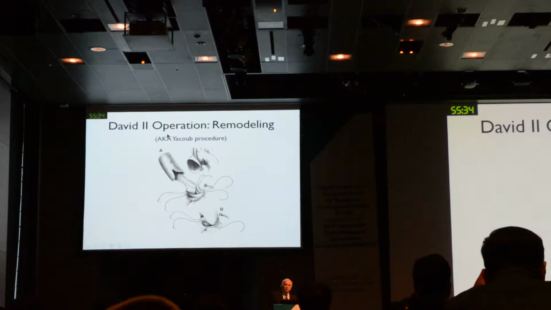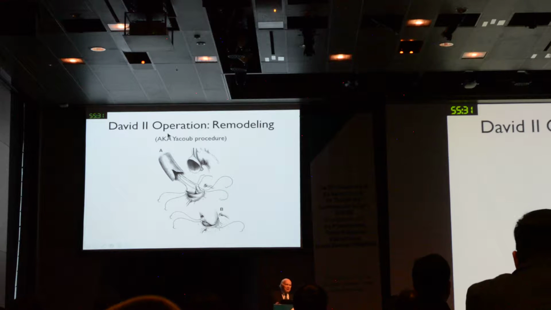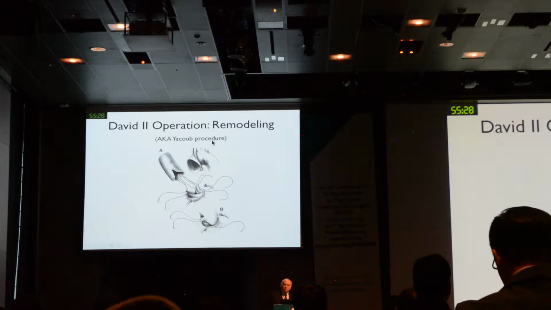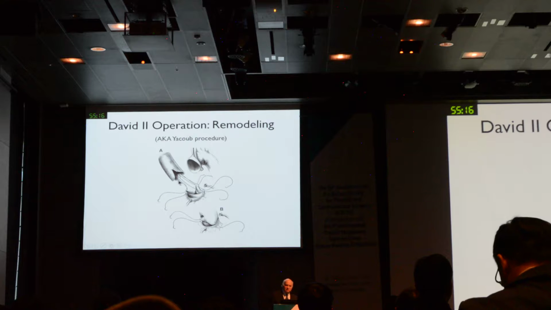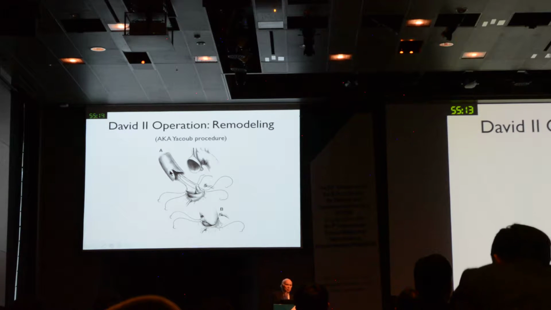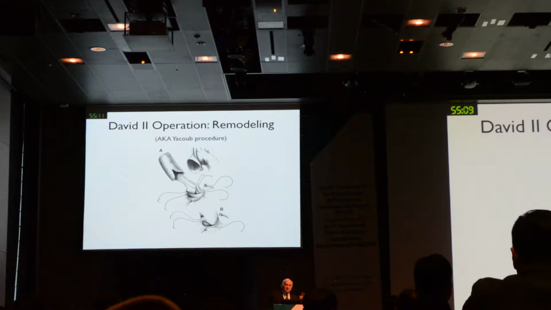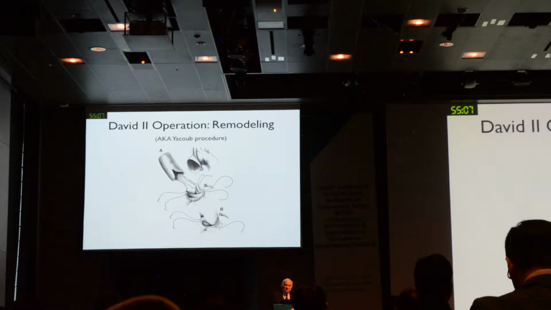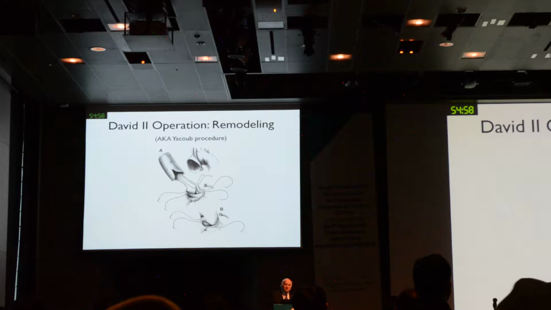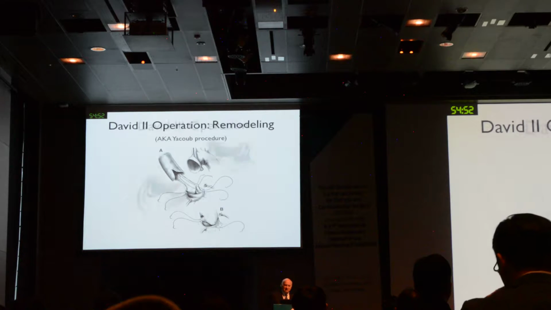Now, the David 2 was an operation that could help prevent that by creating sinuses. This, of course, as you know, is called the Yacoub operation. And in this operation, the Dacron tube is cut with 3 tongues that were sewn to the annulus. But this operation, although it created a nice normal shape with sinuses, did not stabilize the annulus. And this became a problem in many series because even though it looked better, it looked more natural, in the younger patients with connective tissue disorders, the annulus would continue to dilate and the valve became a leaking valve.